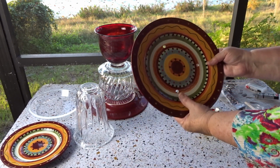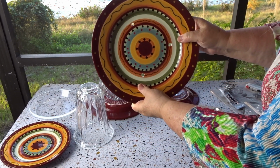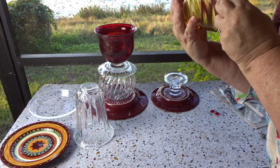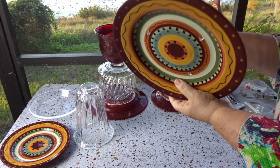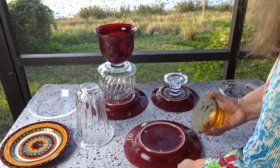Okay, so this is the plate that is going to have the pie plate on top of it with the water. It has holes in it. So this is going to go underneath it like this. But it's easier to glue it upside down, so I'm going to do it like this, just to make sure it's centered.